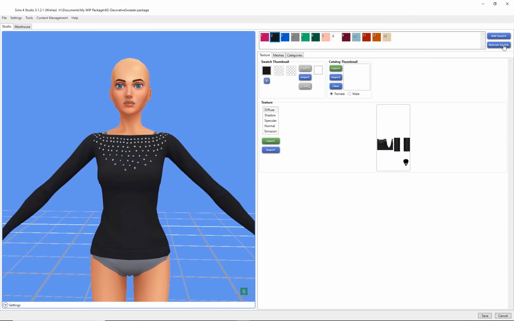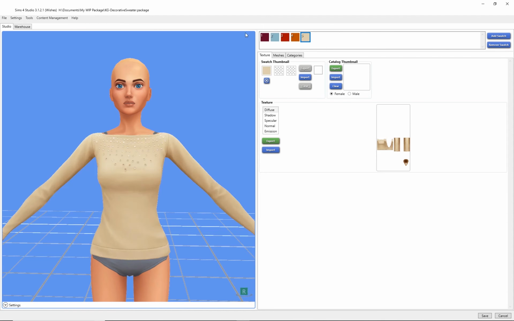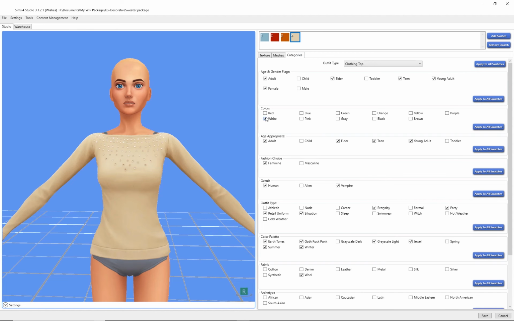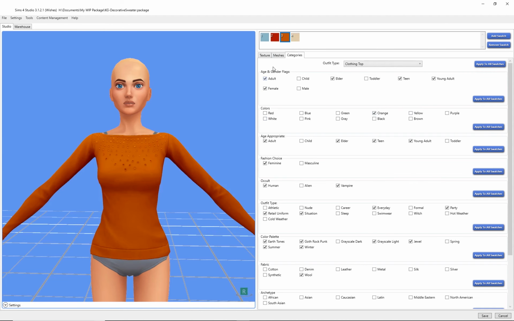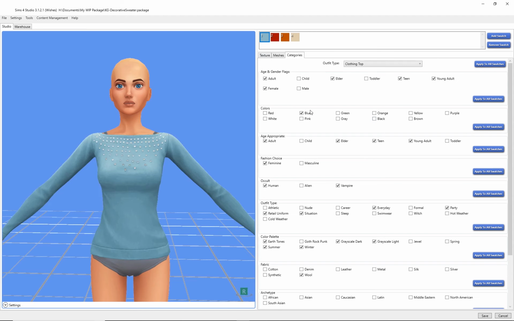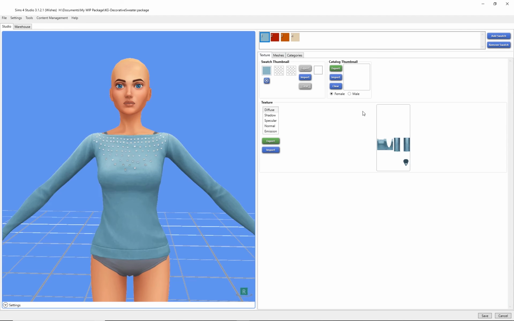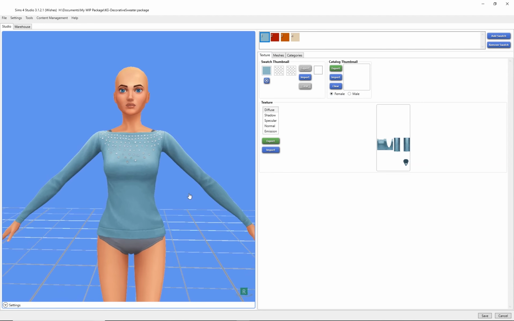And I'm going to remove these swatches so that they're not duplicated in the game, because remember, I told it to add swatches. So when we started out, that was the choice that I made, was to add swatches to the existing colors. So I want to get rid of those other ones so I don't duplicate it. I want to make sure that my tags are right back here. This is like a pale yellow. This one here is like an orange. This one is a red. Good, it already says red. And this is blue. So my color tags are right. So that way I can look it up in game based on color.